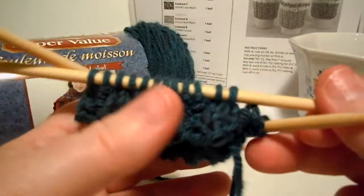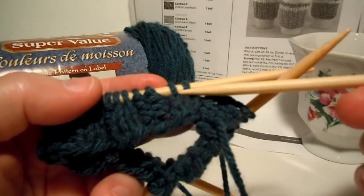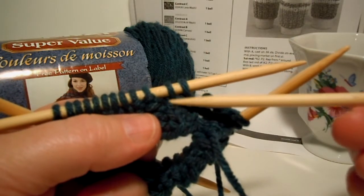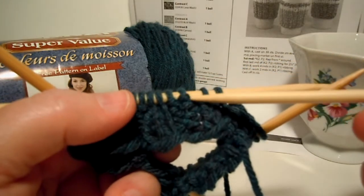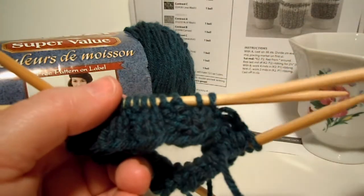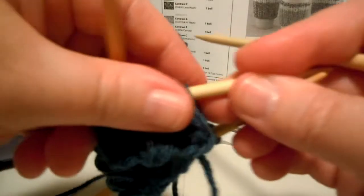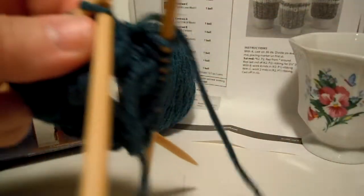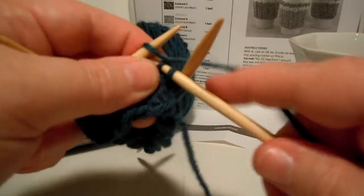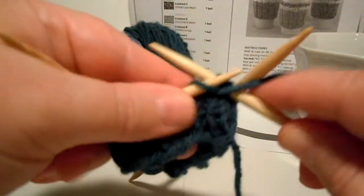After a while, you are not going to have to think knit two, purl two. You can look at your stitches and see which ones are knits and which ones are purls. The way I look is I see this little V under my knit stitches, and then I see what looks like a little knot kind of thing, and that means it is a purl stitch. So where I see the smooth V's, I know it is a knit, and when I see my little bumpy ridges, I know it is a purl.